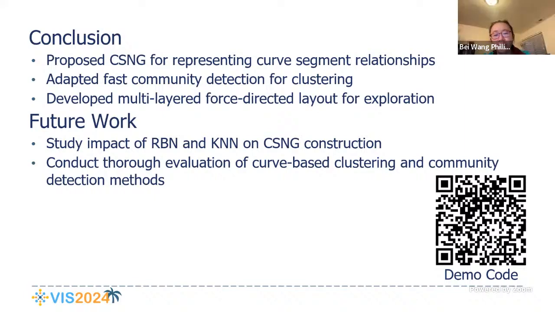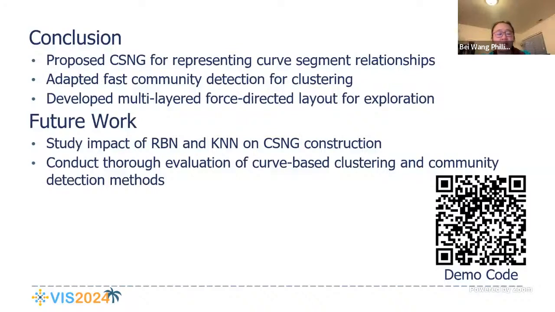Right, just to clarify a bit more, if you choose a different representation, slightly defining a different type of curve, does your CSNG produce similar results? Technically, CSNG is designed to work with any curve-based data. So my answer would be yes.